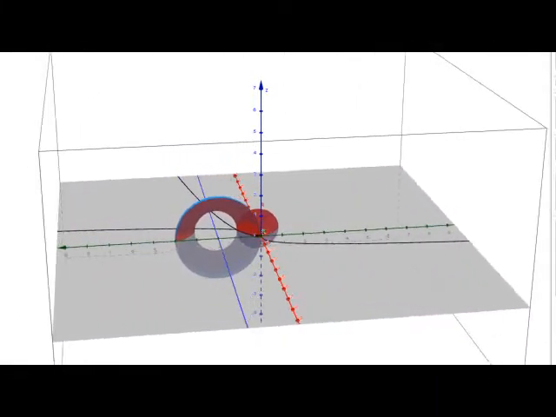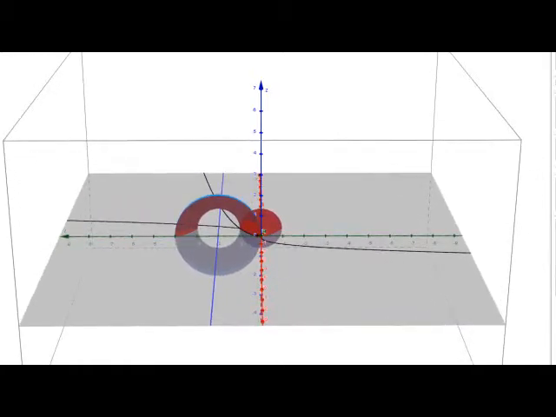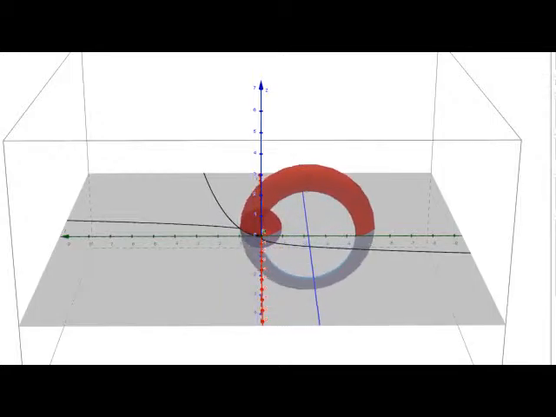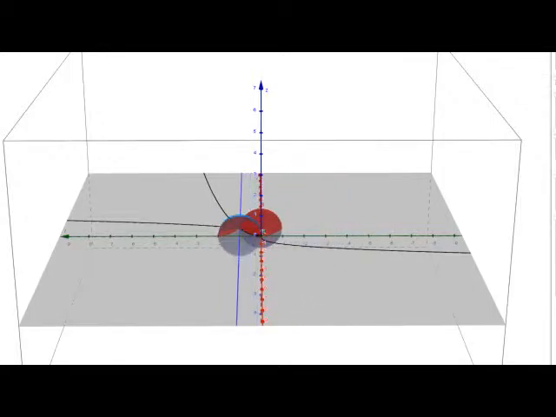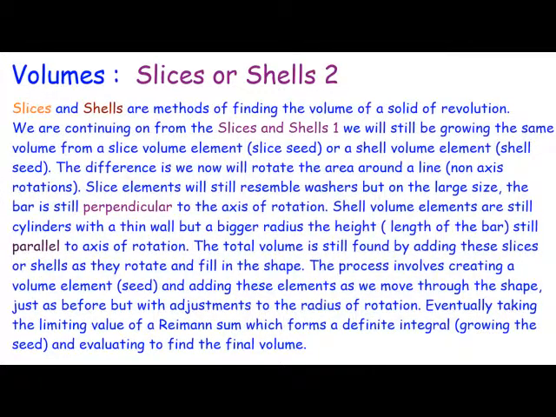Depending on where we are, you can see here this is rotating around the lines in different spots. But we're going to be, in particular, looking in this series at x equals 2 and y equals 2. You can read through there, but it's very much similar to the one before.